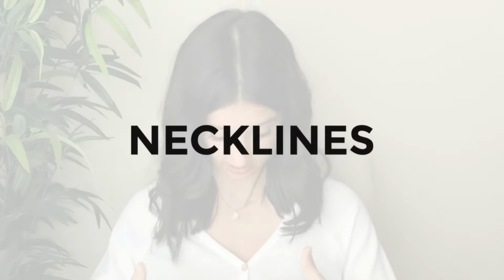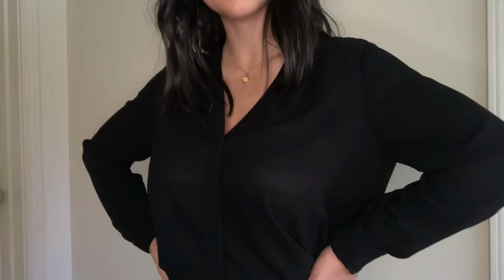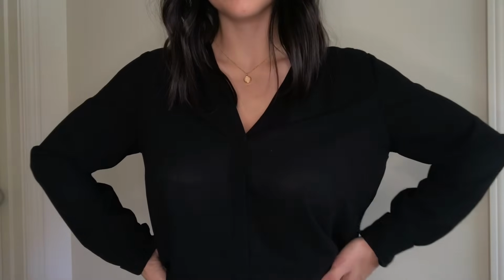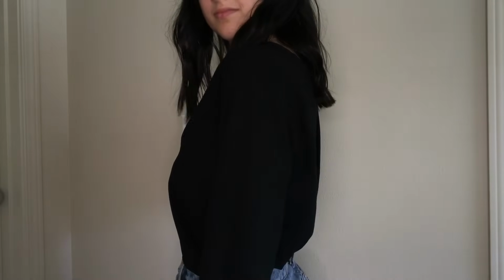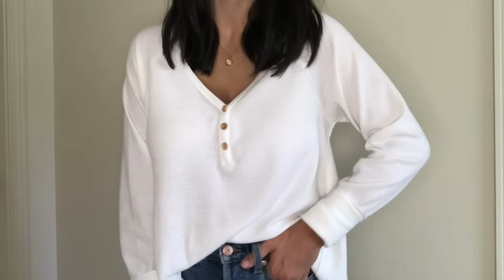which exaggerates them more. Next tip, I'm sure you guys have heard of it, but do not skip this part because this is one of my favorite points to talk about. It's neckline. Yes, I'm wearing a v-neck, and we all know if you expose your neckline, it gives the illusion that your chest isn't as large, versus when you're wearing a crew neck or turtleneck top. But let me tell you the most flattering necklines for women with a large chest.